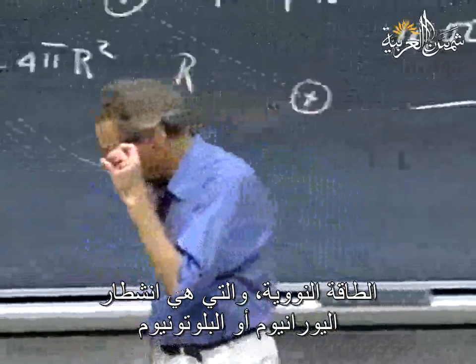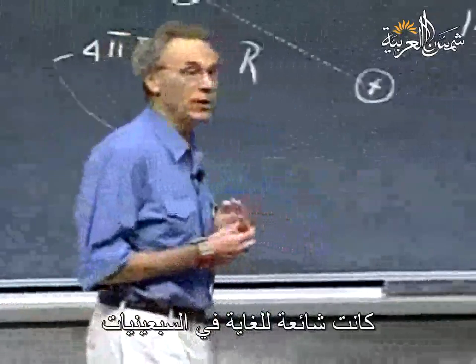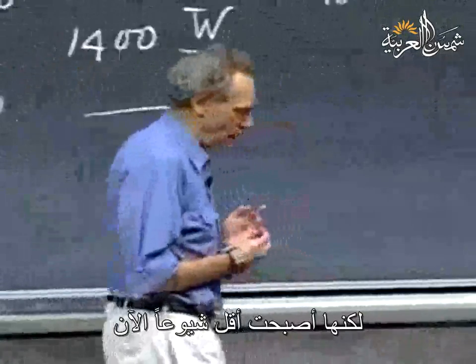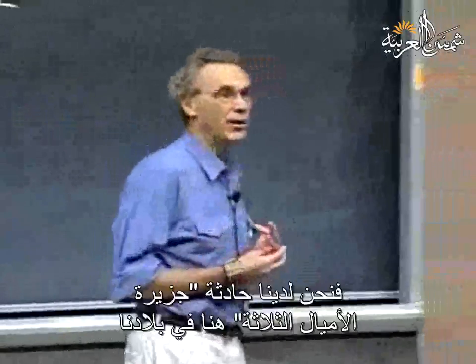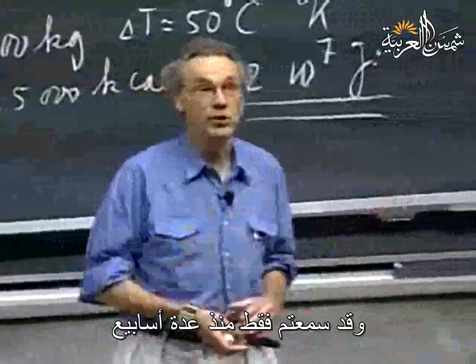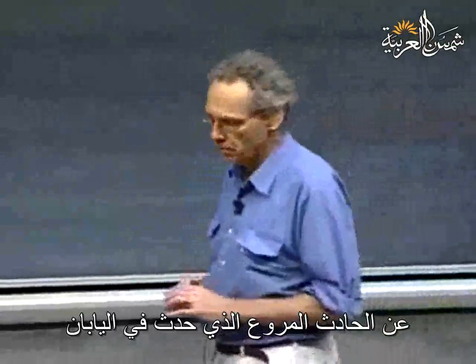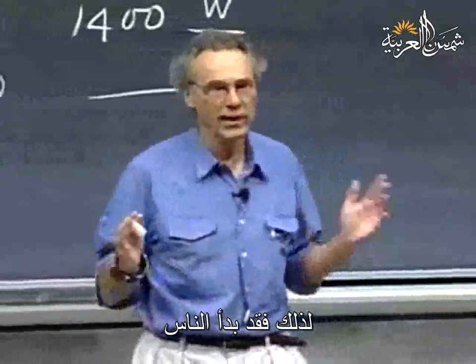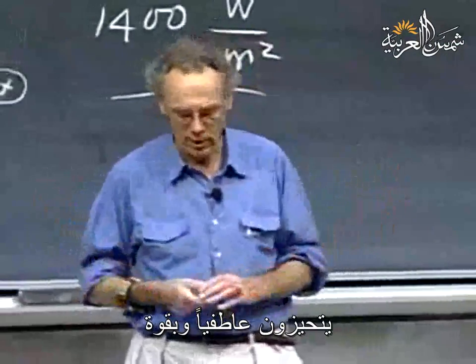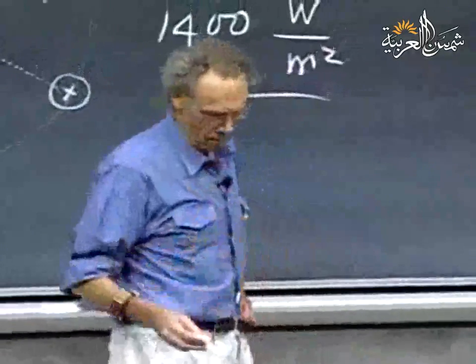Nuclear energy, which is the fission of uranium or plutonium, was very popular in the 70s, but it has become a little bit less popular lately. We had the Three Mile Island accident in our own country, and you've heard just a few weeks ago about the nasty accident that there was in Japan. So people are, understandably so, emotionally strongly biased against the use of nuclear energy.